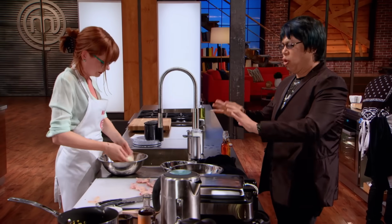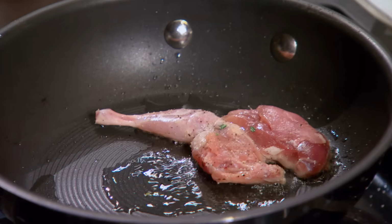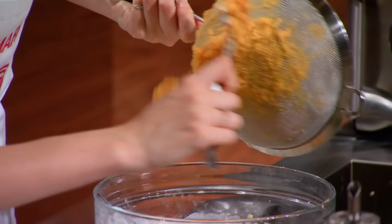Mary! Hi! Go through the whole dish with me. I'm really excited to listen. I am making my take on chicken and waffles. I'm gonna do quail and sweet potato cornmeal waffle. It reminds me of my family vacations when I was young.